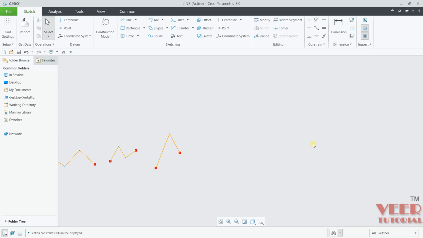Let's say I will go to line here in an empty area. I will draw a first line and then I draw a second line. Now I want to draw this line up to the length of this second line. To take these types of references, we need to use a snapping feature in Creo sketching. Snapping is basically an automatic feature.